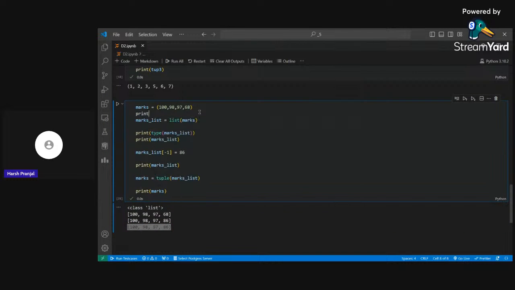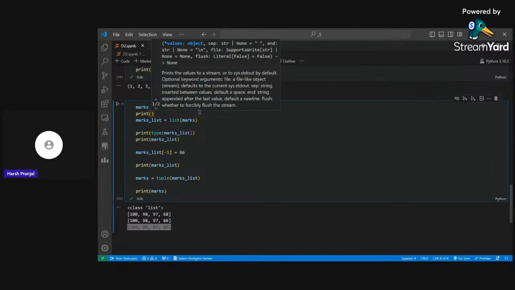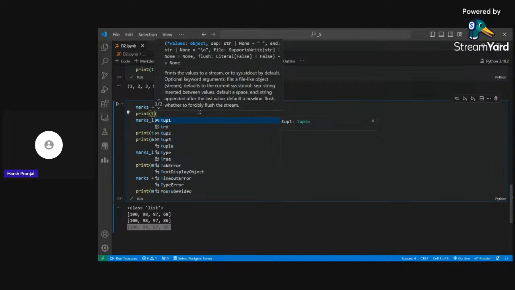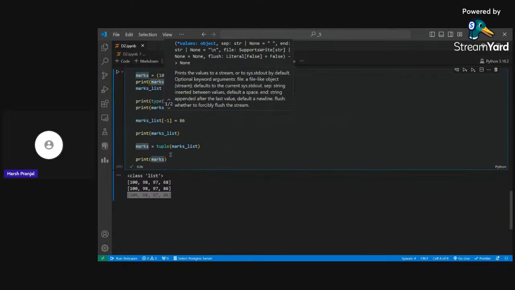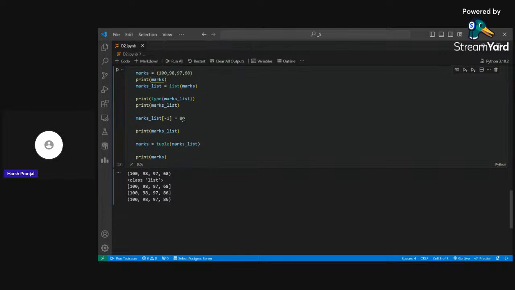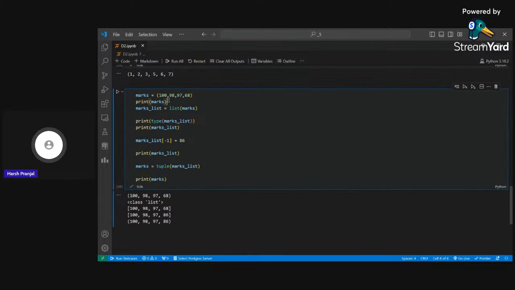Let me print this from here. Yeah. So try to observe the pattern. If you want to modify any particular tuple, convert that tuple to list, work with your list, modify whatever value you want, convert that list back to a tuple, right?